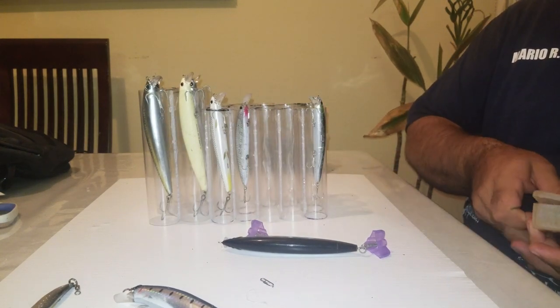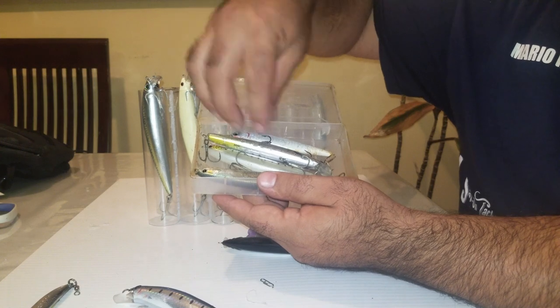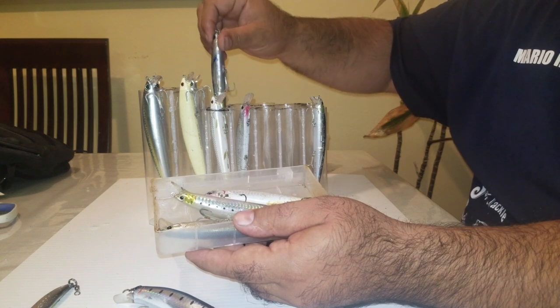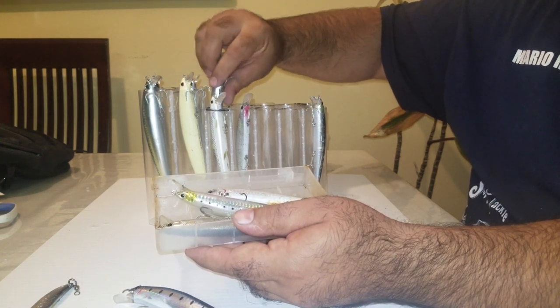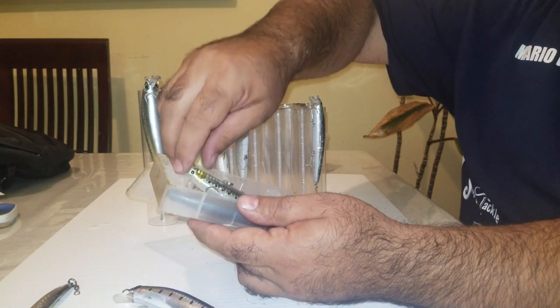As you can see, I have a bunch of lures and I just keep tearing them up in these boxes. These boxes are all messed up. Here's another 130. And every time I would want to pull out a lure, sometimes they grab, sometimes they don't. But as you can see, they fit very nicely in here, for this size bag that I made. That's one.